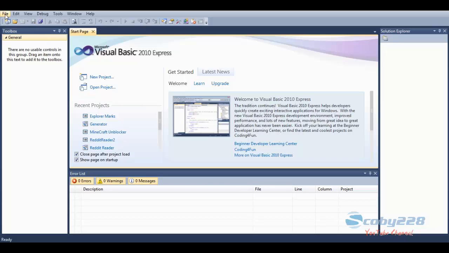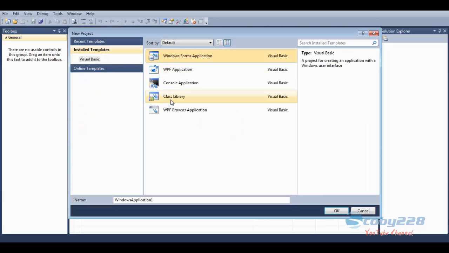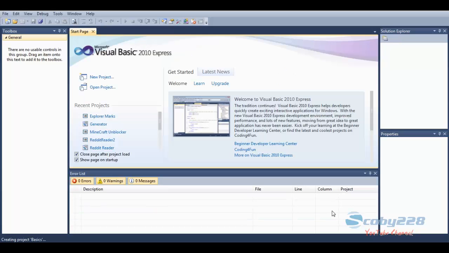just go on File and make a new project. Now we're going to name it Basics. So just select Windows Forms application and write Basics. This is the name of the project. Now this won't make a big difference on the application. So if you don't want to name it Basics, go ahead and name it whatever you want. So it's taking a long time.